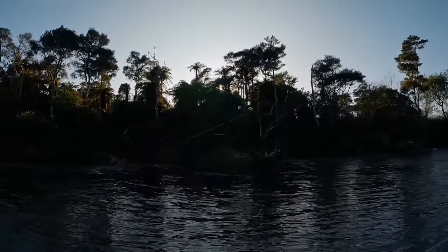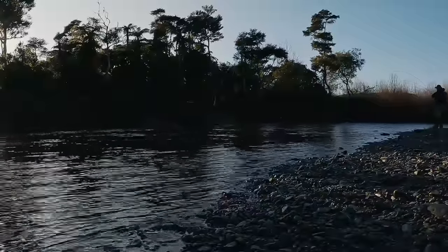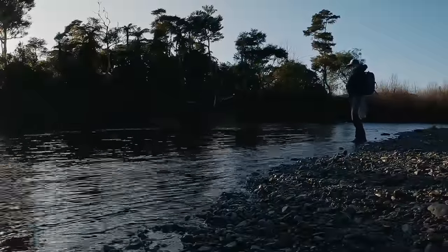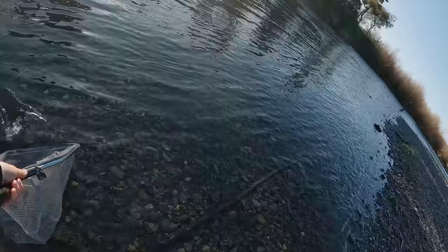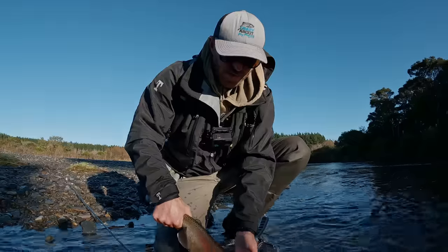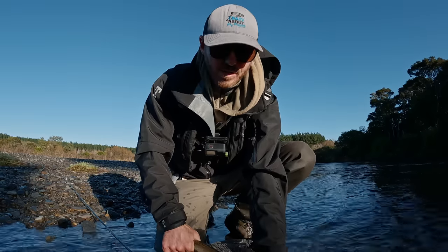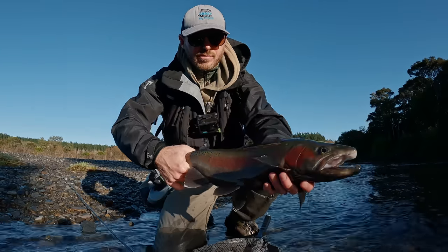Yep, there we go. Right under that log. Nice. Hopefully I can keep this one on. Yep, the egg as expected. Nice jack. Nice jack. Been in the river for a while, quite dark, but yeah, good to get a fish on board. Pretty happy about that. Awesome. Fortunately I lost the first one, but it was a nice fresh hen. But yeah, nice jack, last look there, and let's get it away.